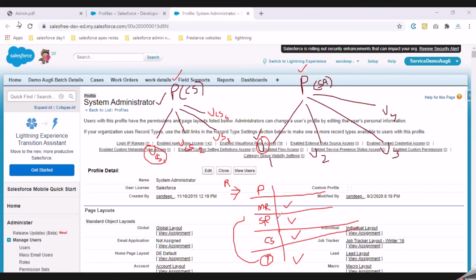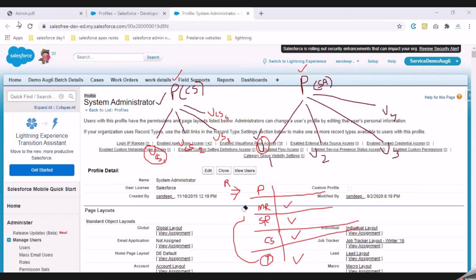How would Salesforce know whether he is a customer care guy, or a technician, or a service rep, or a marketing rep? Salesforce doesn't know that part. It cannot identify or talk to that person and understand whether it's a marketing rep, and it cannot show you only those objects that are meant for marketing. Salesforce is not that intelligent as of now.